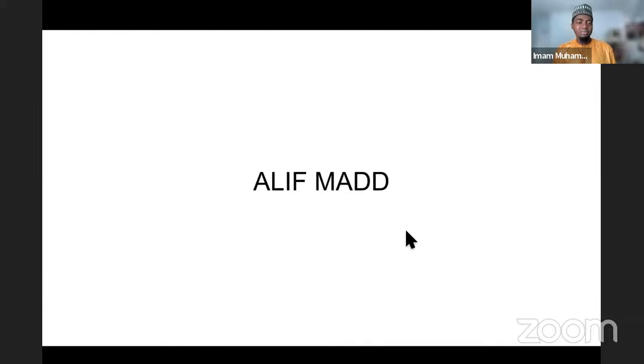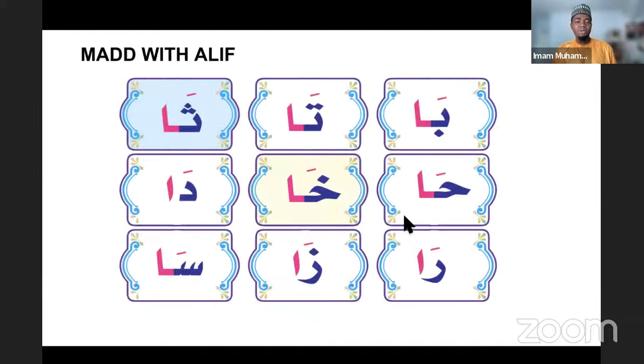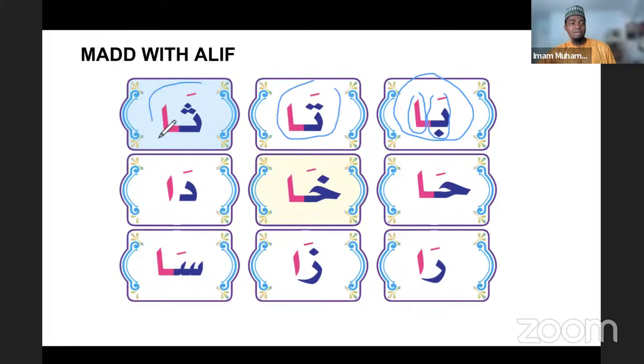Okay, so we'll do some practice right now. Let's talk about the alif mad in its own scenario. If you've joined me in the class earlier and we've learned the mad letters, we've learned the shapes of the letters of the Quran. So you need to know how to practice pronouncing this. This is a ba and an alif attached to it. So this will be pronounced as baa. That shouldn't be more than that. It's not going to be ba, it's going to be baa. So two counts.